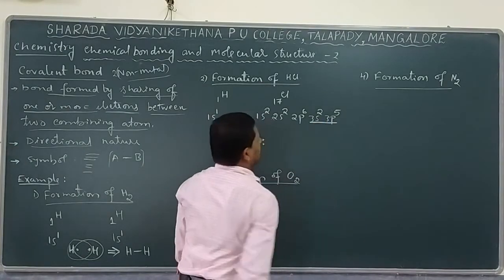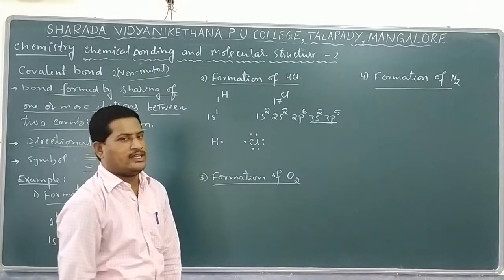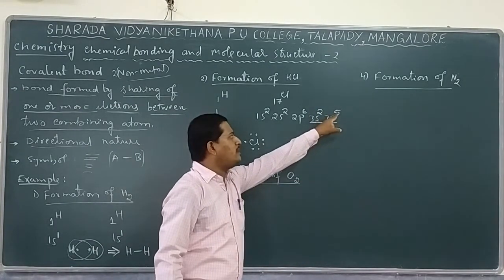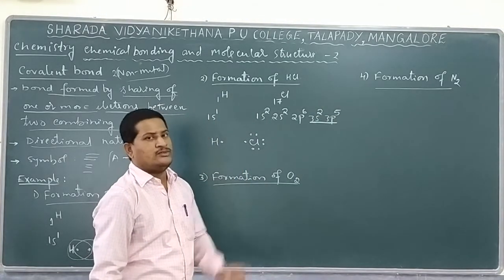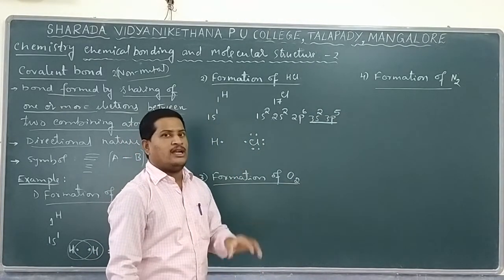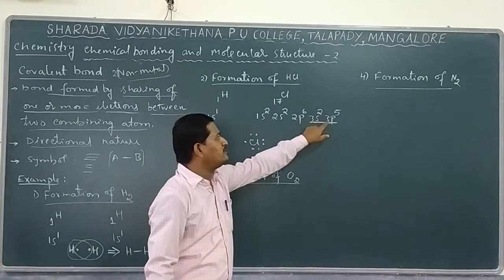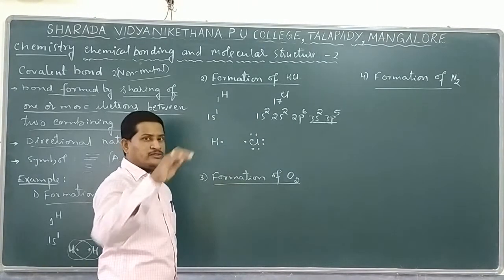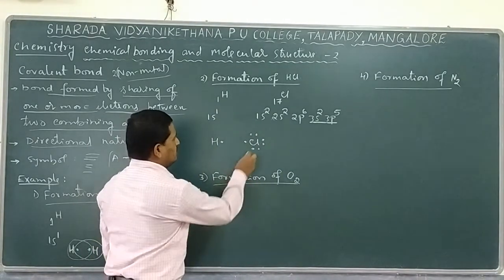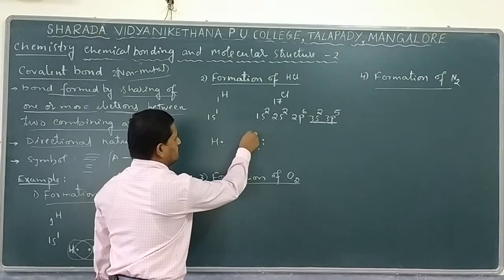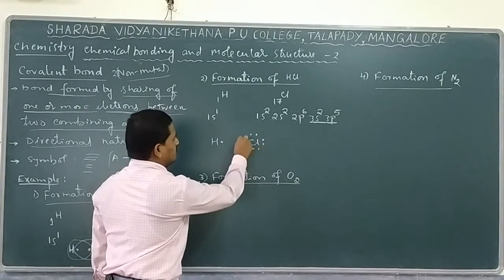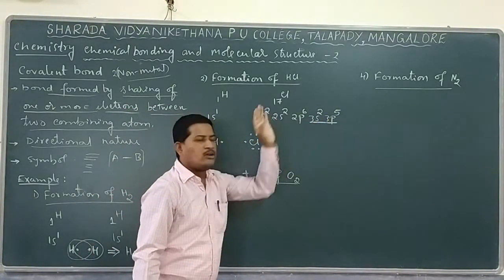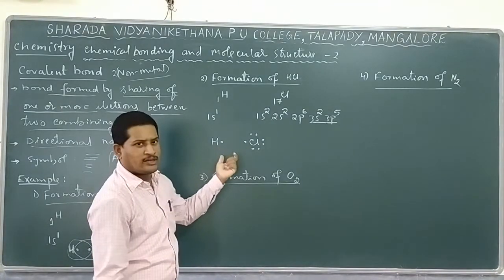And 3s2 3p5 is the valence shell electronic configuration, and the total number of electrons present in this valence shell is 5 plus 2, total 7 electrons. So 7 electrons are present in the valence shell, from the 3s orbital and 3p orbitals. So we have to put 7 dots surrounding the chlorine. This is the chlorine atom, then 1, 2, 3, 4, 5, 6, 7. Total 7 dots one can find, out of which 2 are from 3s and 5 from 3p. Now this is the electron dot representation.